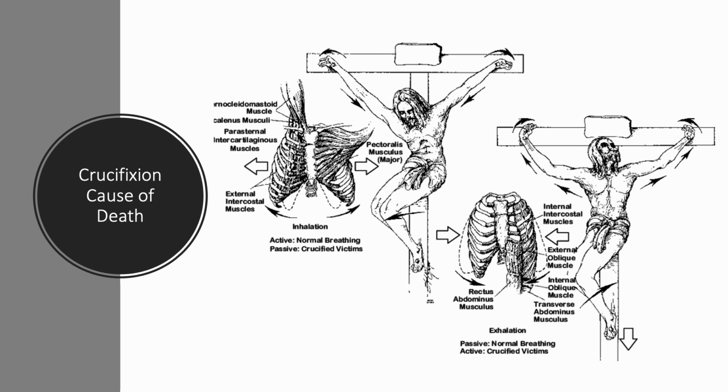It is to be noted that Jesus died quickly on the cross, within 3 hours. I mentioned before how victims of crucifixion would last for days, probably because of the scourging and the carrying of the cross, and all of that combined left him in a very weakened state and in shock. Therefore, he succumbed to both shock and most likely suffocation.